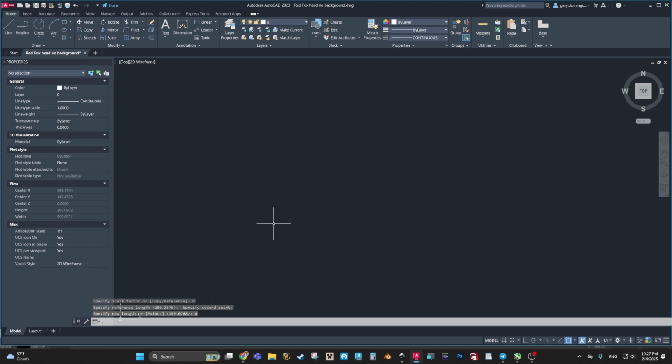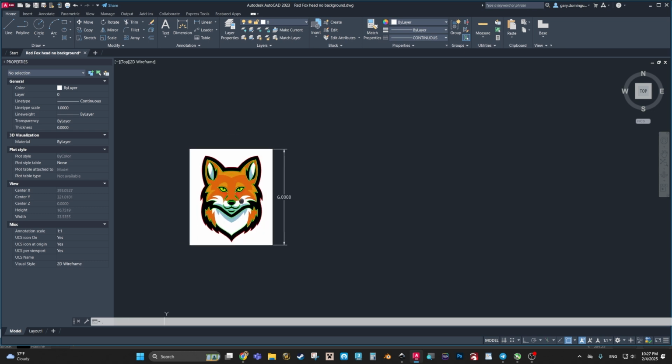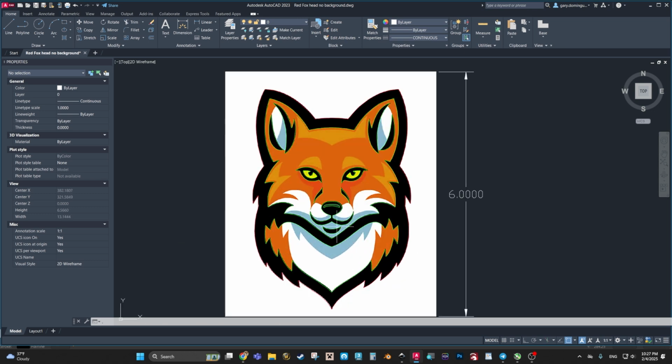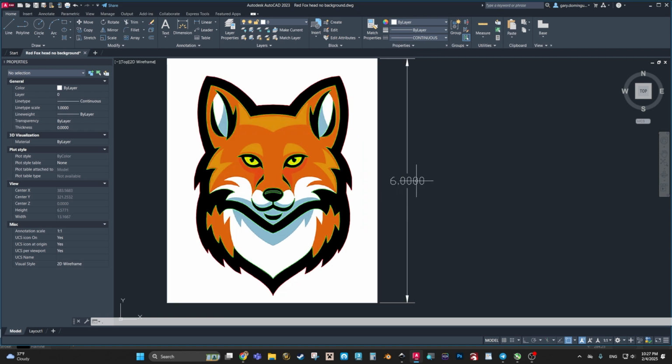And where did it go? It's really tiny. Notice when I pull back and forward on the mouse wheel, it's zooming in and out. And a lot of times students will zoom in and it'll disappear. That's because you don't realize zoom works by zooming into your cursor. So you want to put your cursor on the object, don't click, and then push up on the mouse wheel. And then you can pan it to the middle and then zoom again. And now you can see it's exactly 6 units.